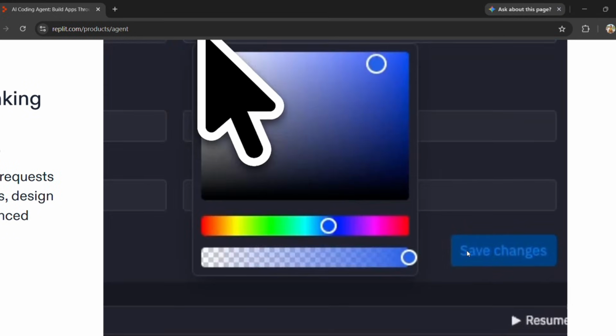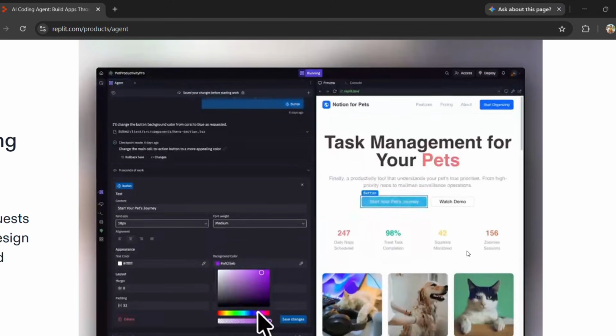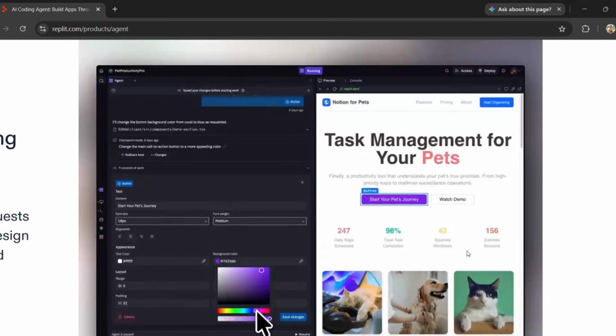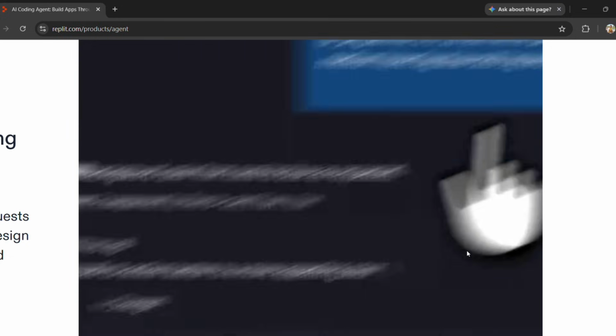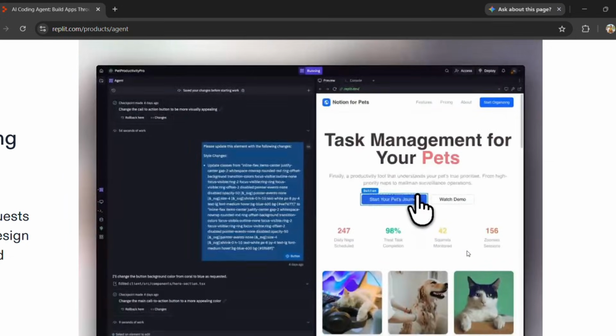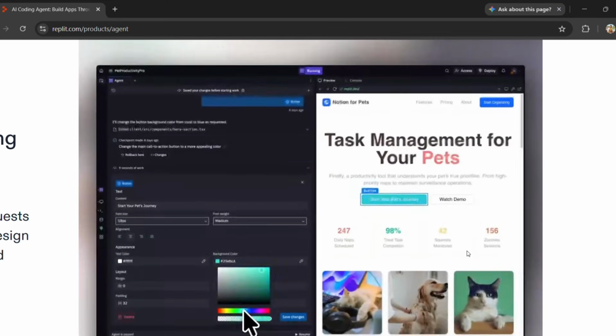Choose website or app in pre-corp, then describe exactly what you want. For example, build a modern AI tools directory with a search bar, categories, tool cards, pricing information, and a responsive mobile design. Use a clean, dark interface. Now let Replit Agent start building. The first prompt is currently free and doesn't consume credits, according to Replit.